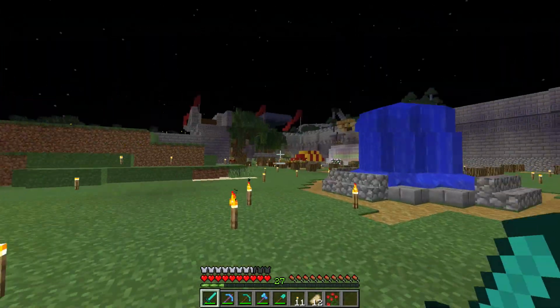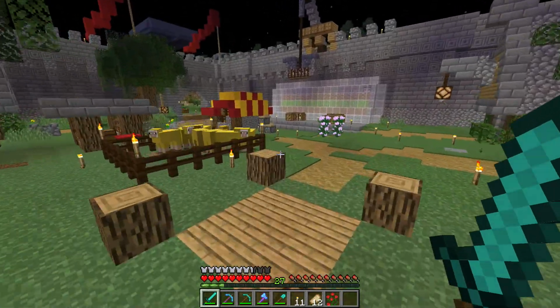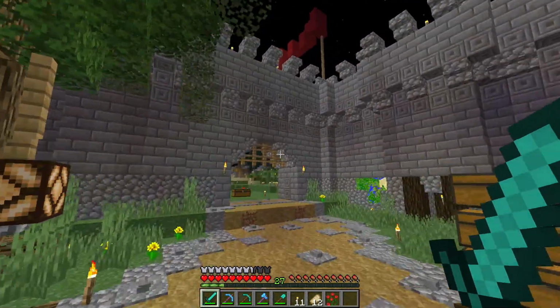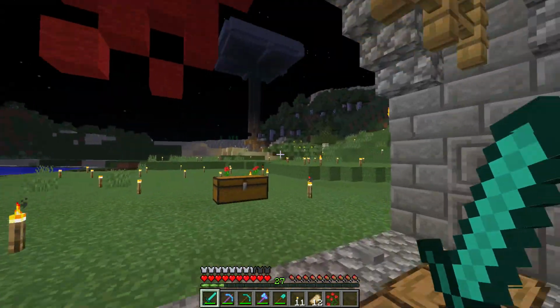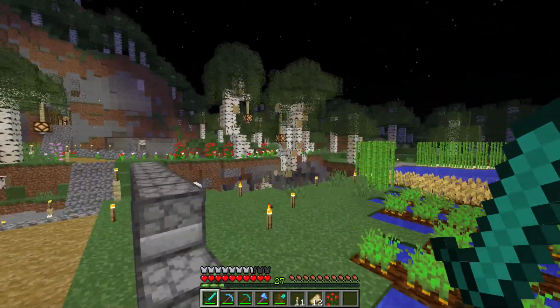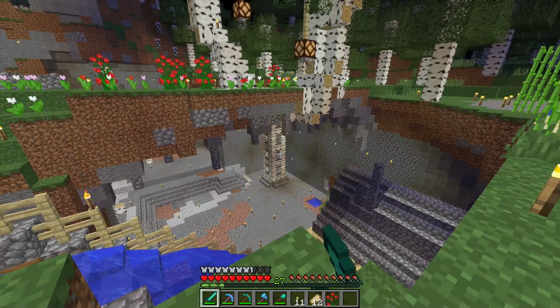But this one, Runic Space, I can't wait to watch his videos to see how this thing came about. This is really, really beautiful and really nice. Especially the trees. There's these custom trees over here as well. They're made from birch, and birch is one of the worst and ugliest blocks in the game. But these trees I actually really like. And I even like that tower down there.